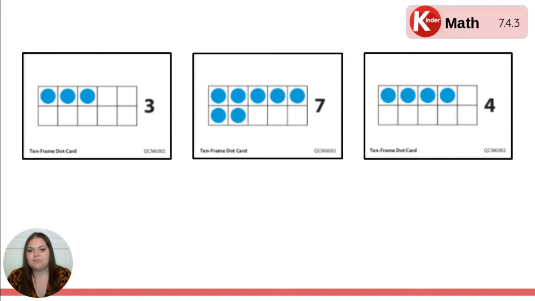What are some ways we could add these? What do you think? We could count by ones. We could just count all the dots. That's true. Do you think there's a faster way that we could add these together? Like, do you see a way to make a group of 10? Remember, 10's an easy number to add off of. Let's see.